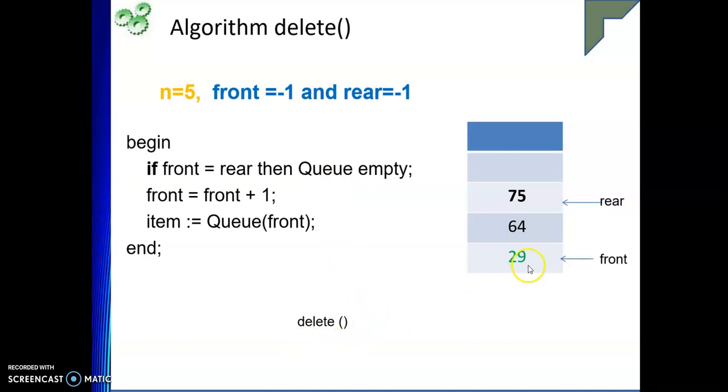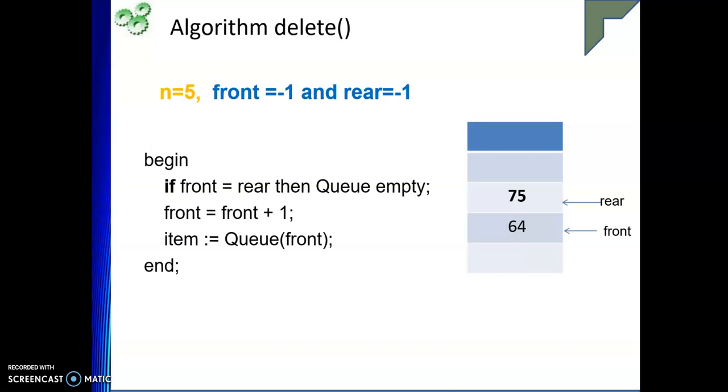So now if I want to do the delete operation, it will simply move into that. I represent this with front pointing to 64, but in the algorithm representation we increment the value of front first, and only then we remove the element. Typically front is at this particular location, but to make you understand, we are putting it that way, because it is pointing to the element that we want to remove. So this is the algorithm for delete.